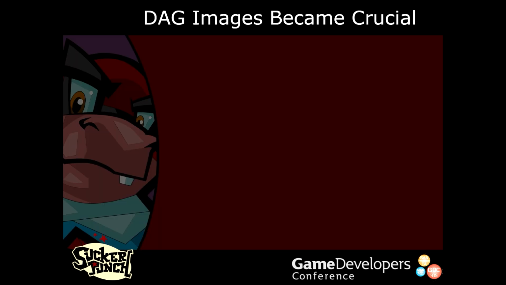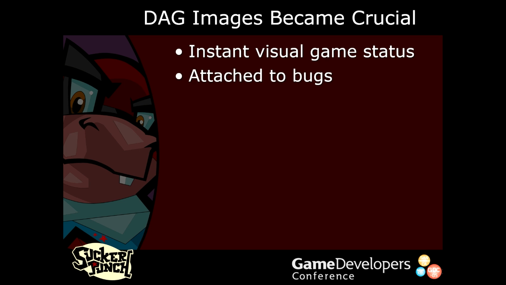So these images became really crucial to our development. You can be playing the game, and suddenly you're stuck, and you're like, wow, why can't I open that door? I should be able to open that door. Well, you can just dump out the DAG, get a picture, and see maybe what hasn't been completed in the DAG. We'd attach these graphs to bugs, saying I could get the DAG into a particular state.